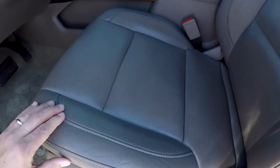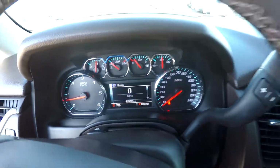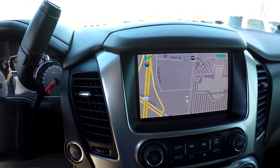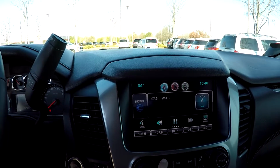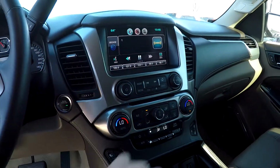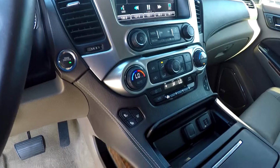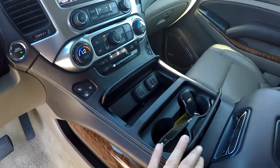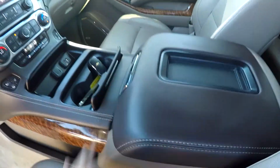several memory settings. It's going to be a medium tan perforated leather. 92,400 is your current mileage. Information display here's got navigation pulled up, multiple radio options, AM, FM, satellite radio, CD just below it there, climate control here in the center. You've got heated as well as cooled front seats, multiple power and USB ports, several cup holders, lots of additional storage.